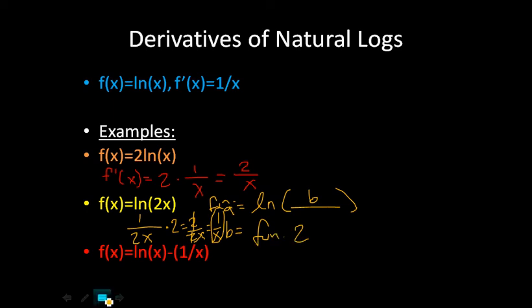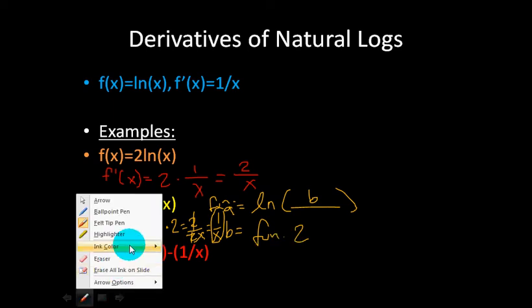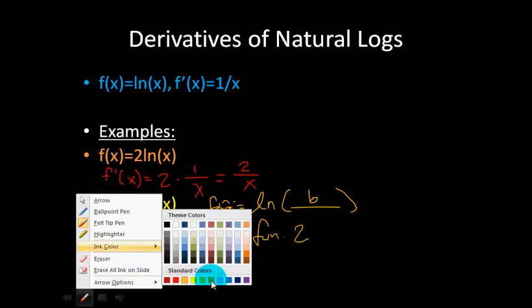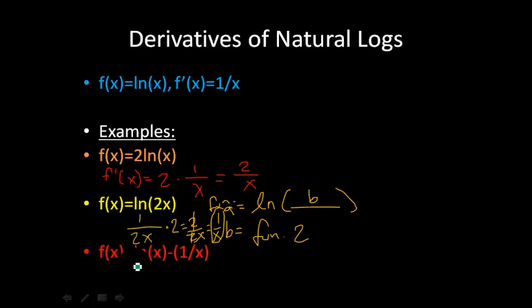Okay, so to move on and continue with the derivatives of natural logs, the final one. I think I might have misspoken in the previous video. I was calling something a polynomial when it wasn't. What I meant was it's similar to what you do with the derivative of a polynomial. But in this case, we have the first one here, the natural log of x, so that's just 1 over x, minus 1.